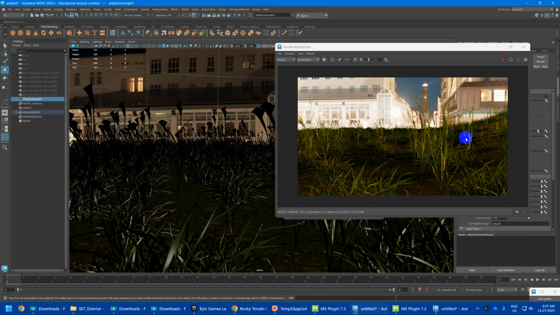Okay, so I've got a basic scene with a mesh setup and a few different types of grass. The grass all shares the same texture. And right now, all the grass looks fairly uniform across the different plants. If you want to randomize color, I just want to show you how to do that.